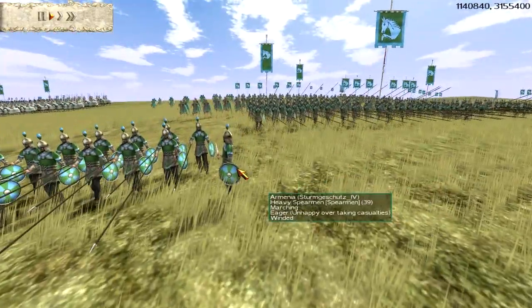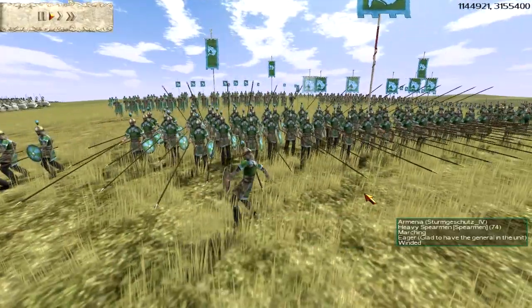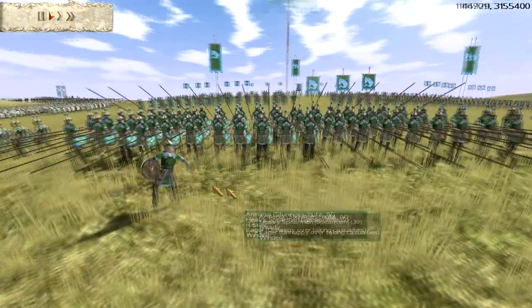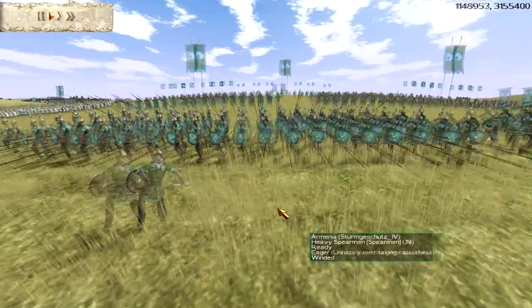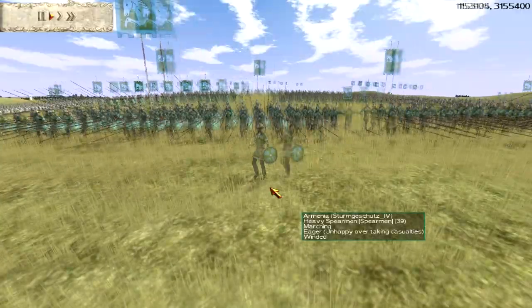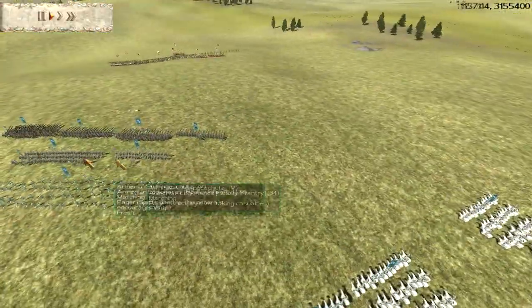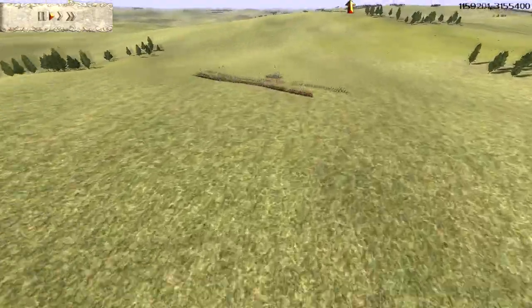Here we got the Armenian general doing something, glitching out by the looks of things. It's not the Armenian general. He's there. Look at that moonwalk skill. It's great. Anyway, so yeah, they're going to face off.